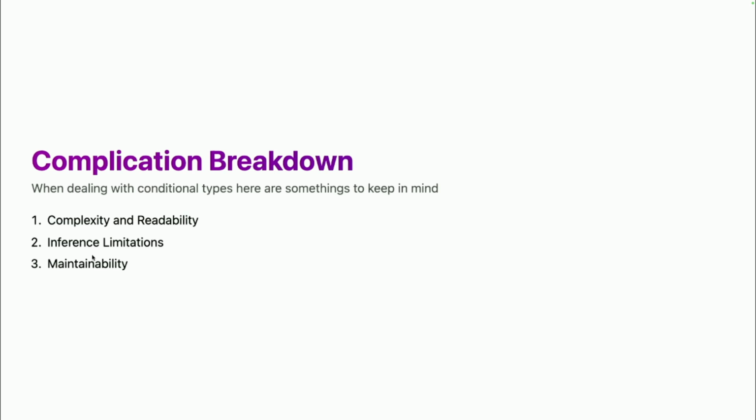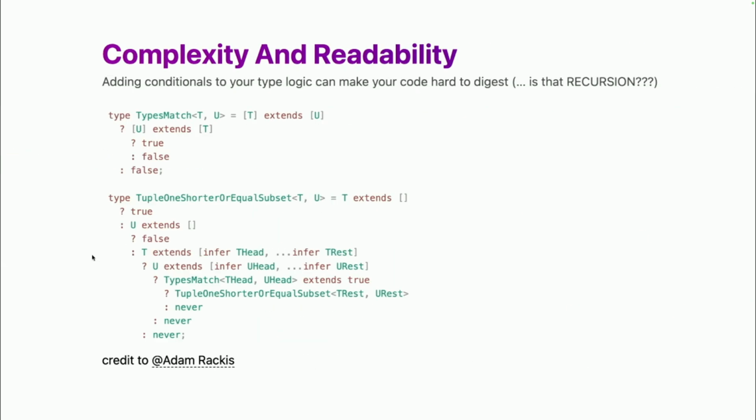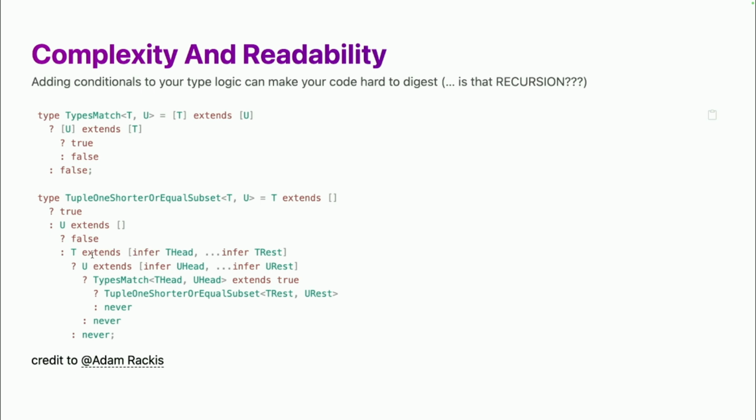Dealing with conditional types can be a pain in the butt. So getting into our first example here, I don't know if you guys are on TypeScript Twitter, but back when I was making this presentation, this type was making its rounds, and this is a bunch of nested conditional types. It looks like we got some recursion going on down here all over the place. Very complex to read for just a type. Can anyone summarize this in like a sentence?